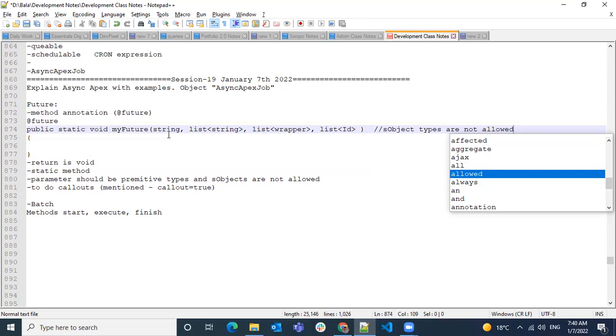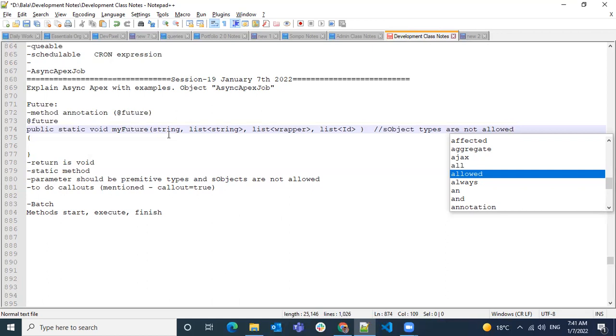So what will happen? What do all asynchronous methods do? Whenever the system resource is available, it will execute. Correct? If it executes immediately, it may not be much of an issue. But if it executes after some time, let's say I have queried 4 or 5 fields from an object and passed them as a parameter. Meanwhile, I made some more changes to it. That means whatever data I pass to a future method, by the time it gets executed, it may not be right. There might be some time gap.